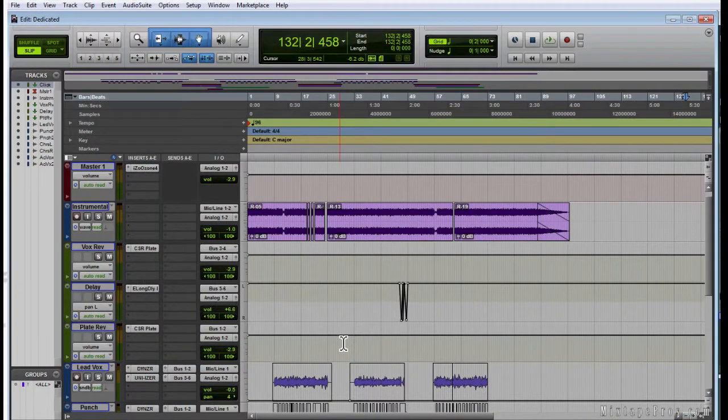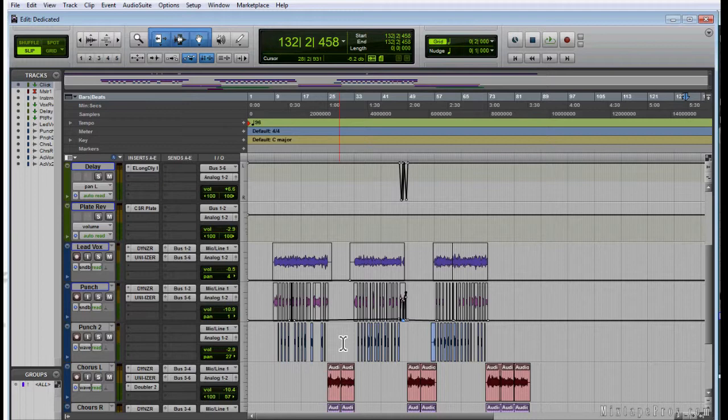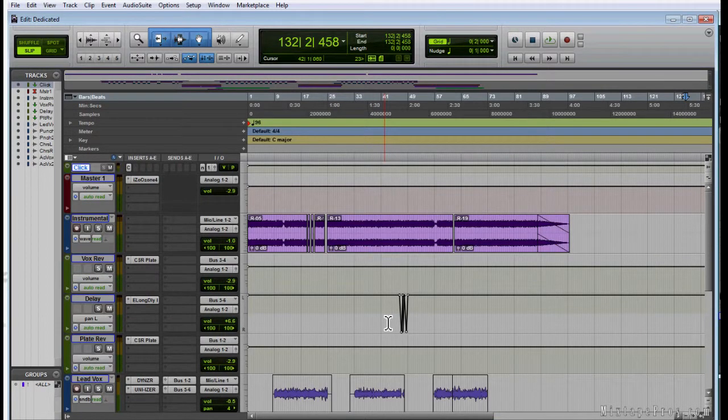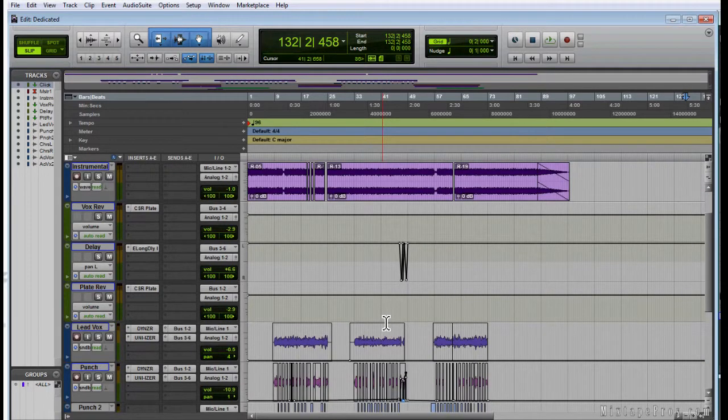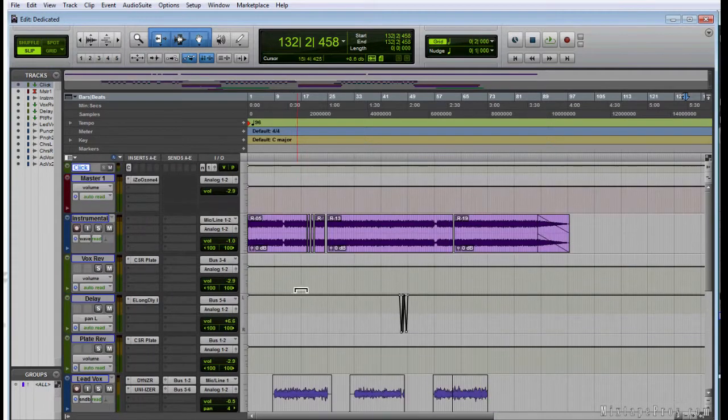A lot of times if you're working from home, I found a lot of clients get a relative mix that they want to go with, and then they want to upgrade a little bit and send it to a mixing engineer. But they don't want to lose some of these ideas that they've had. So let's say, here it looks like you've got automation on some delay, so it's going to trail off, which is cool. But the issue is that your engineer might not actually have the same plugins that you do.